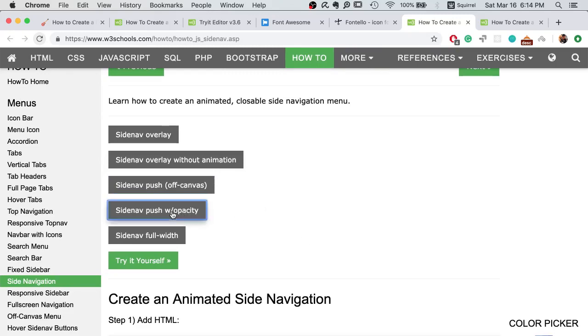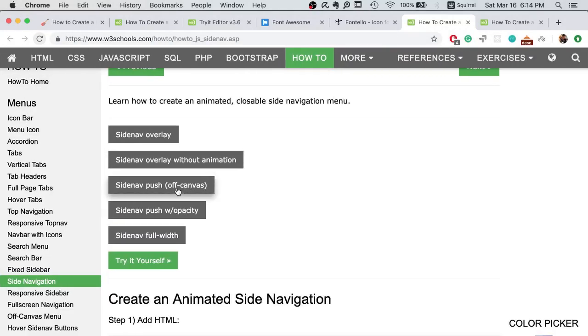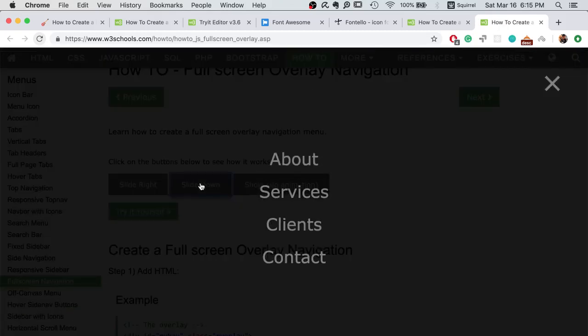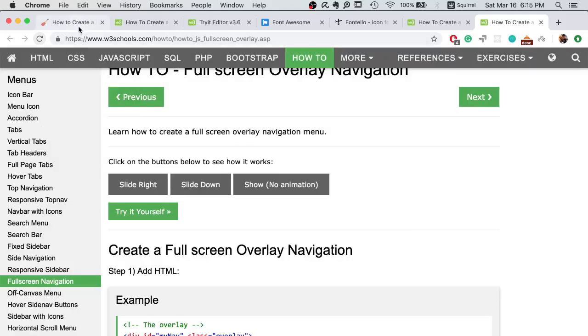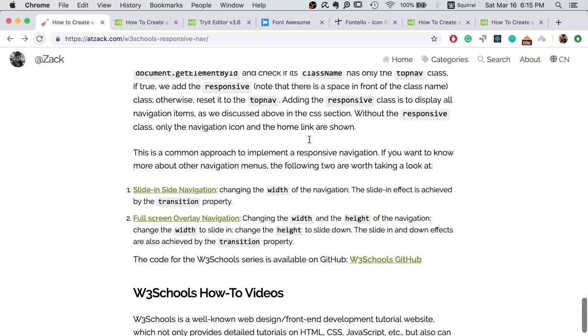We just use JavaScript to change the width of the navigation. And the other one is the full screen overlay navigation, slide down. Yeah, this one we change the height of the navigation, and the slide down effect is achieved by the transition property. So actually it's not that difficult, and I would say kind of the same as this one.